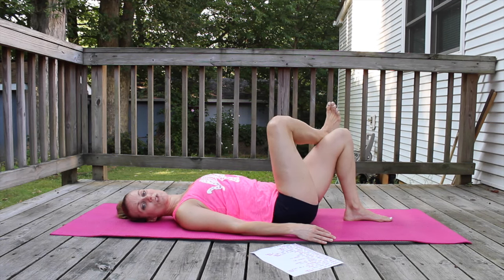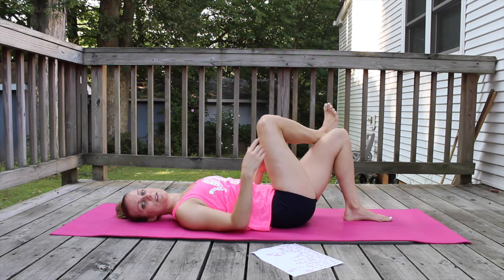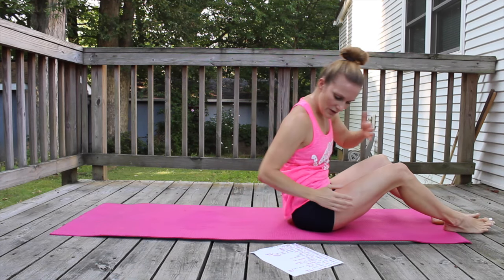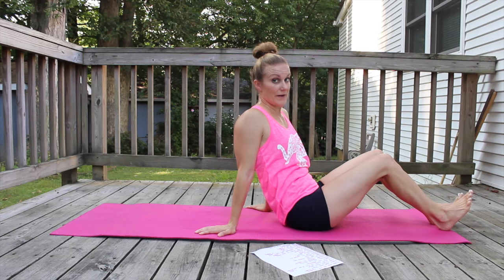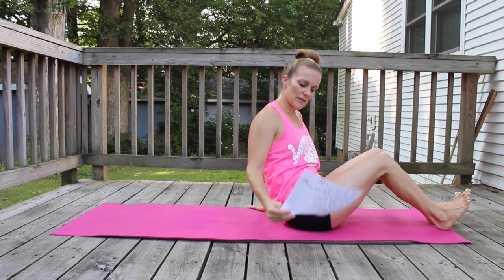So that leg that was working, that's gonna be the side that's facing the mat, okay? We are gonna do, oh no, just kidding. We're not gonna go to the side plank. I thought we were not. That's why we have a list, right, Ed?